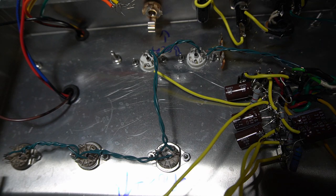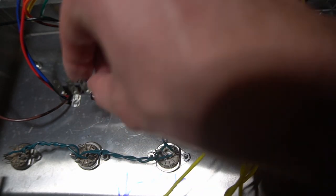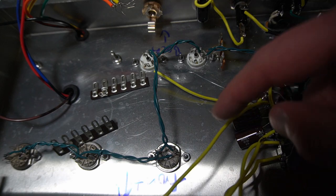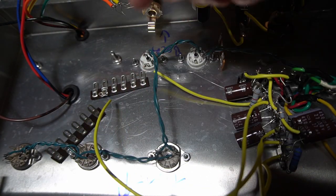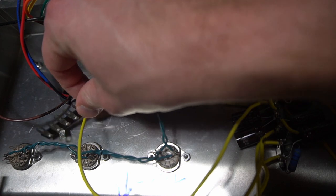Next, I think I'm going to take a little bit of time and try to plan out where I'm going to put my tag strips. I'm obviously going to be putting them on these existing bolts as much as I can, but I'm definitely going to need quite a few here on this front. This is the front, and I'm definitely going to want some running along this line to give me a lot of leads for the tone stack.